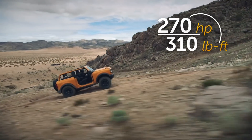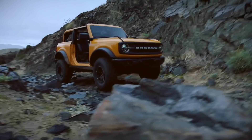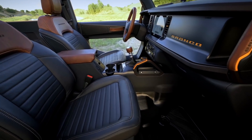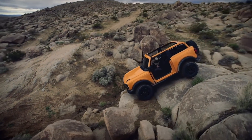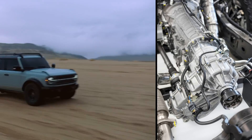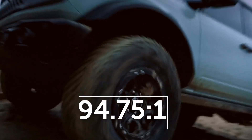Let's get into those powertrain details. The base Bronco gets a 2.3-liter EcoBoost four-cylinder engine. There's also a 2.7-liter EcoBoost V6 option if you're looking for more buck. There's no V8, but with what the V6 can do, I'm not sure anyone's going to miss it — unless you like paying more at the fuel pump. A seven-speed manual is available on the four-cylinder only, and it's a special one: six gears plus a special crawler gear for serious dirt-chewing. The four-banger and V6 can also come with Ford's 10-speed automatic. Two transfer case options are available — one an electronic shift-on-the-fly, the other an electromechanical transfer case. The crawl ratio on a Bronco equipped with the upgraded transfer case and the manual transmission with its special crawl gear is a brain-exploding 94.75 to one.